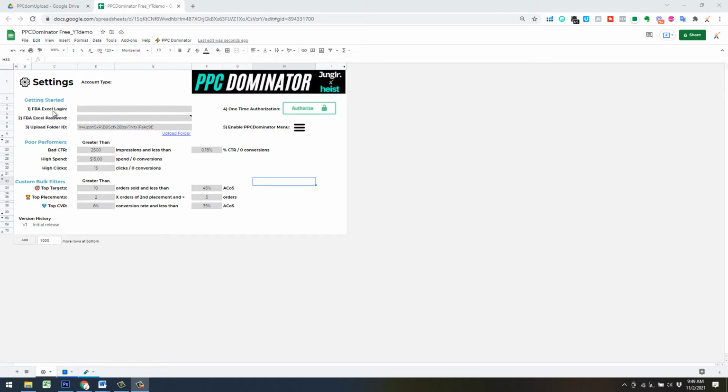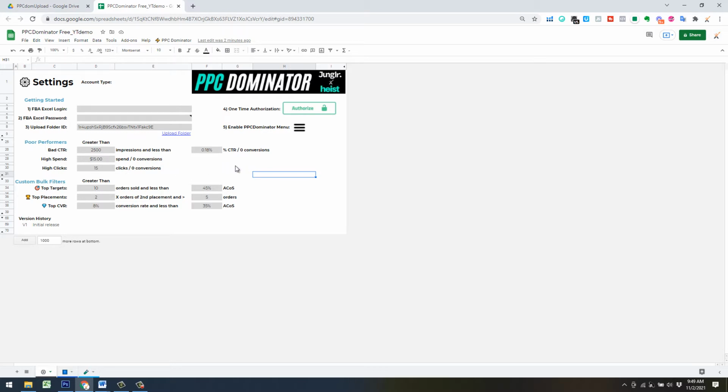You just need to enter your FBA Excel login ID here and then the password that you use to sign up for your website. For the password, make sure it's not all numbers. I've had a few users that we've had issues with, so just include a few letters in your password. You may have to go back through the fbaexcel.com website to redo that if that's the case.